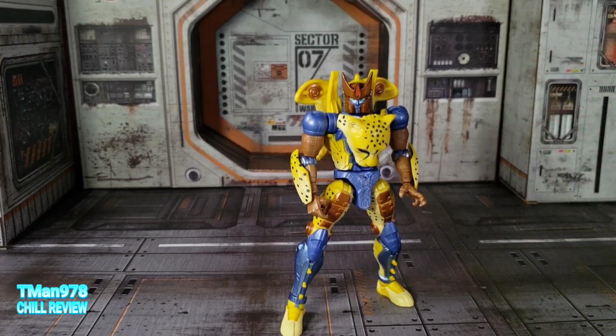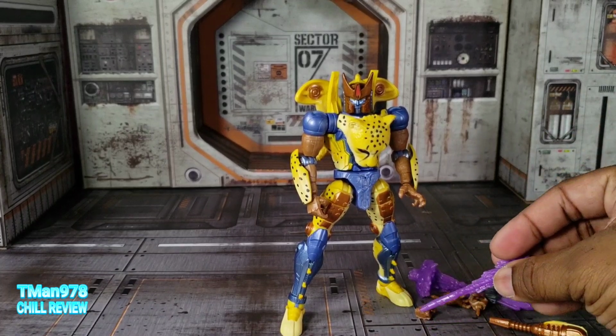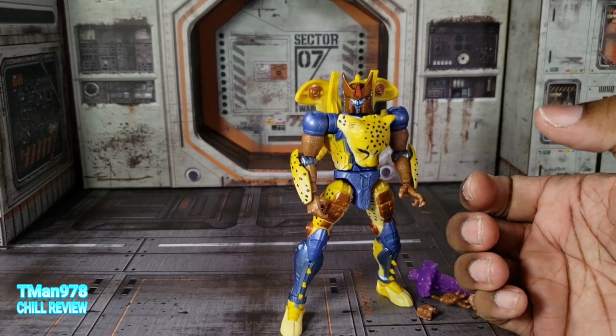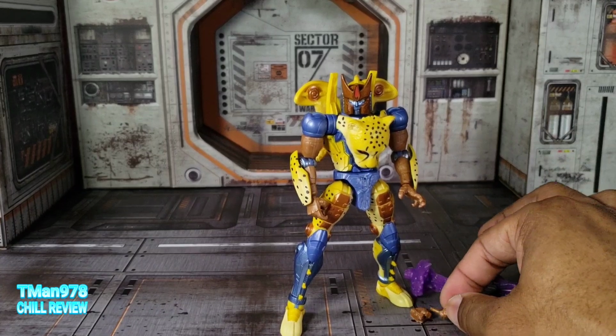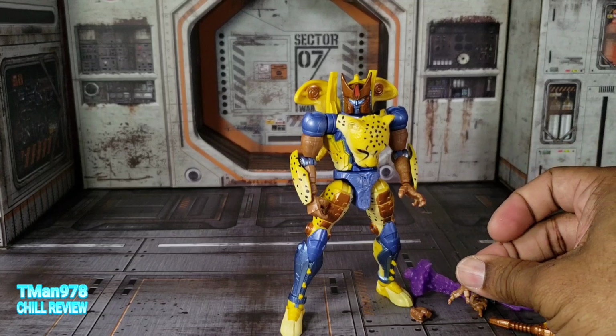But I do appreciate all the hands. I wish every figure came with 2 fists, 2 gripping hands, and 2 open gestury hands. If every figure came with that, I would be friggin' happy.